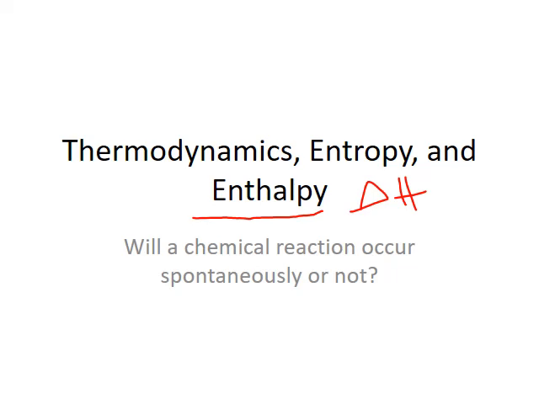Enthalpy indicated the transfer of heat or thermal energy into or out of a chemical system. In this unit, we'll introduce the concept of entropy, which quantifies the mass and energy dispersal of a chemical system. It's the combination of entropy and enthalpy changes for any chemical reaction that can be used to predict whether that process will occur spontaneously or not, and how changes in conditions can affect the spontaneity of that reaction.